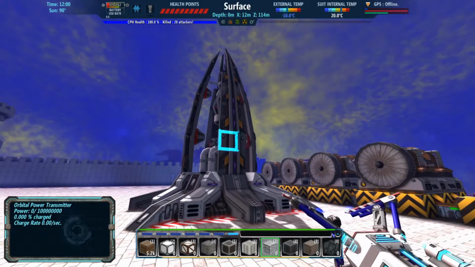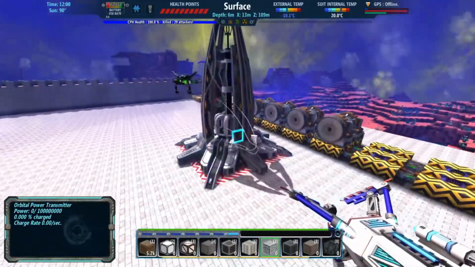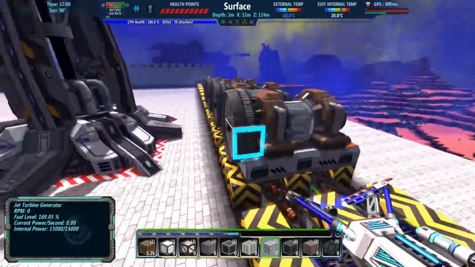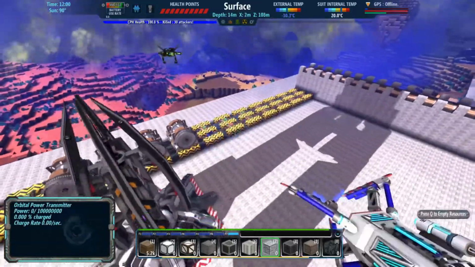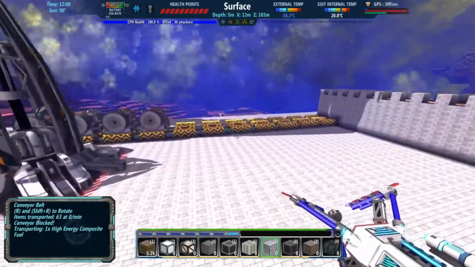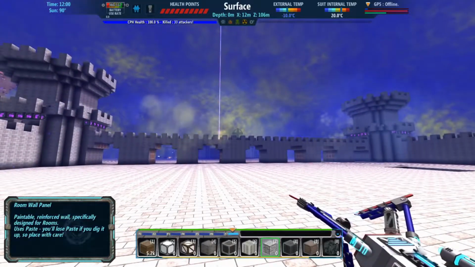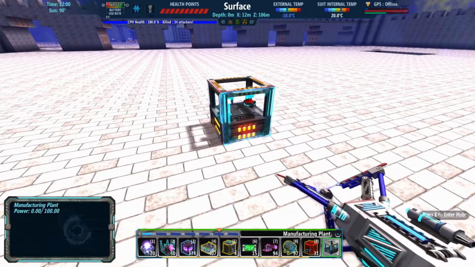So, last time we built an OET. This thing takes 100 million power. We're not even ready to start charging it yet. You can see we need a lot more turbines here. We need, what, 12 more, I think? To at least get this thing started, in addition to getting all of our defenses ready to go. So, in order to facilitate that, let's take a look at what we need.